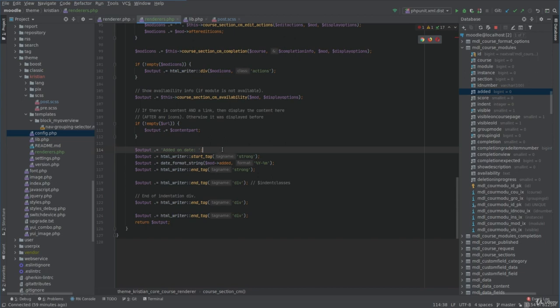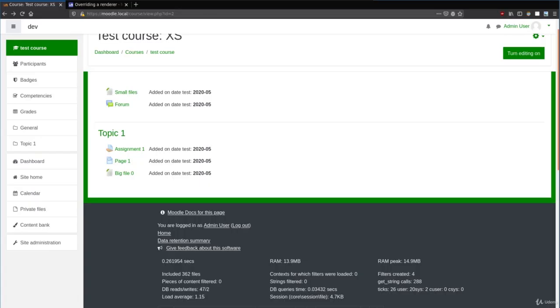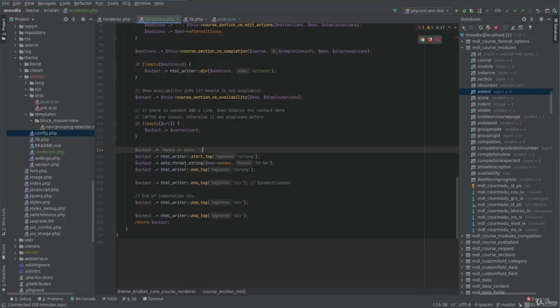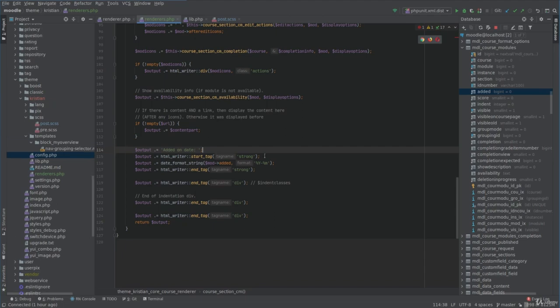So this might look a little bit more complicated, but it should be doing the same thing. Let's just quickly have a look. Yeah, so that's the same output, and it's just a more Moodle-y way of doing things.